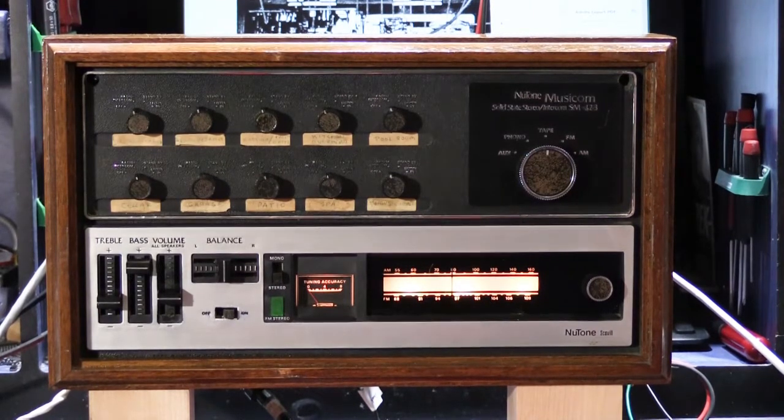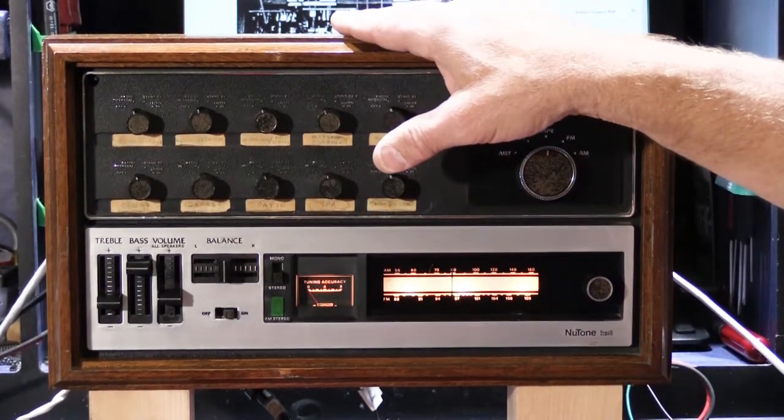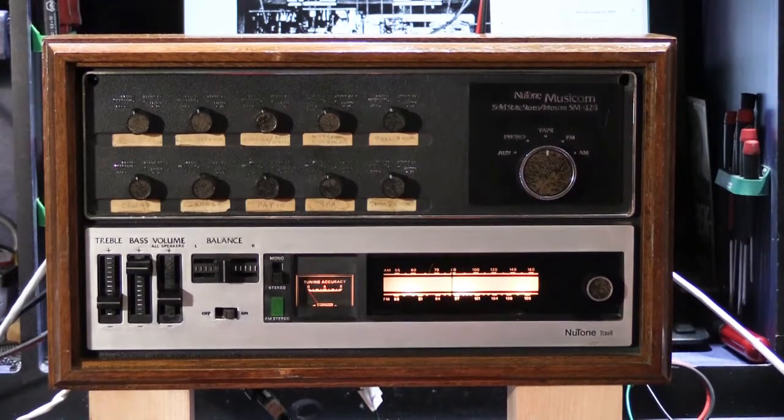So on the front of the unit, it's turned on now. This is a unit that was sent in for repair, and I've gone through it and repaired it all. It had a fairly substantial failure that happened over time. This particular one I think is from 1978.